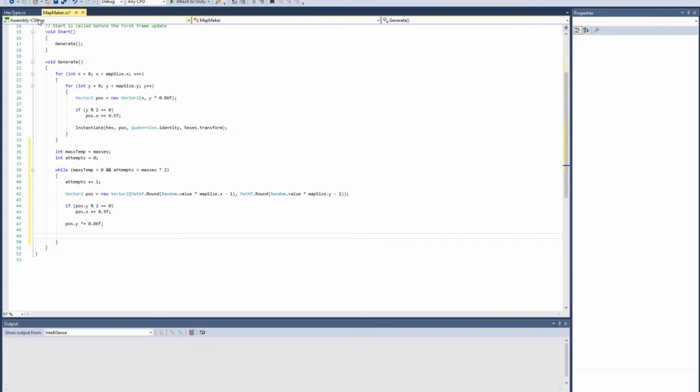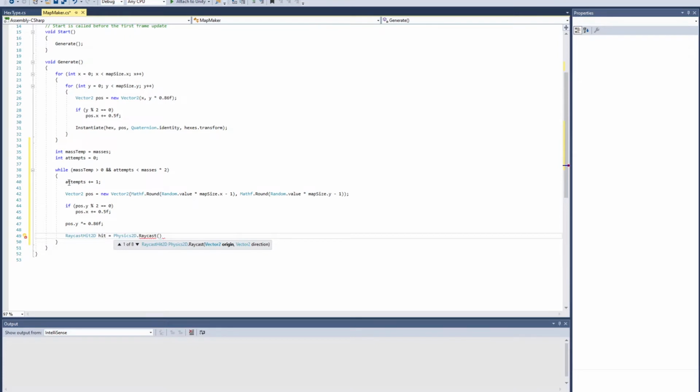Okay, so how do we actually change the mass at the position? Well, firstly, we need to get the game object, so the actual hexagon that's there. So we can use a raycast to do that. So we're going to do a RaycastHit2D because this is a 2D game at the moment. If you're in 3D, you would just make this a 3D raycast, and you just have to specify the z coordinates. But yeah, let's raycast. So we need Physics2D.Raycast. We don't need to raycast all. We can just do a single raycast because there should only be one object in each location. And even if there's more, it should be the top object.